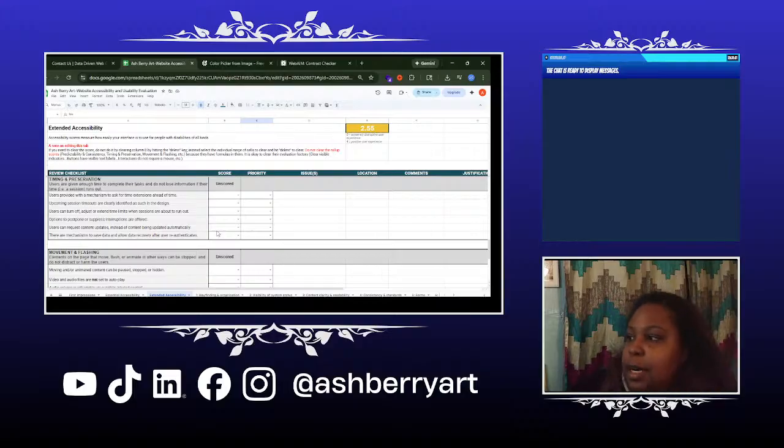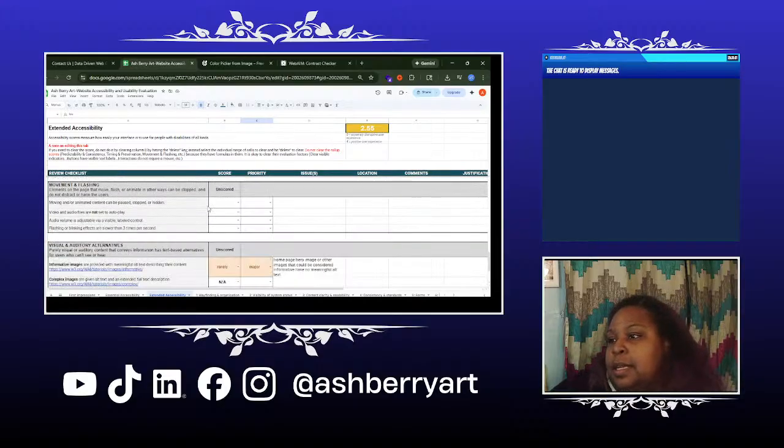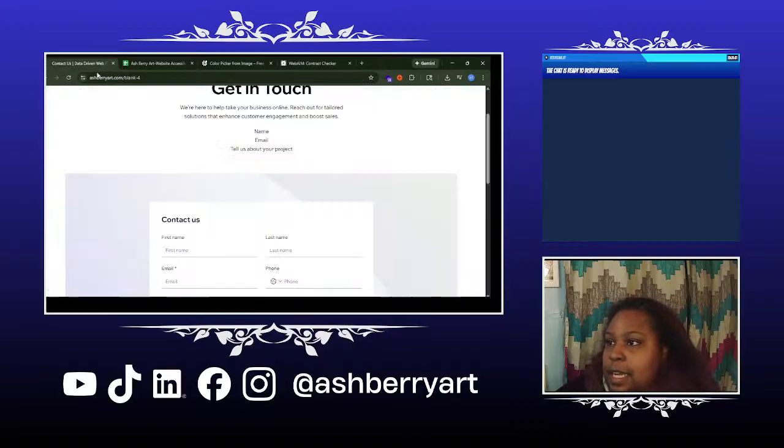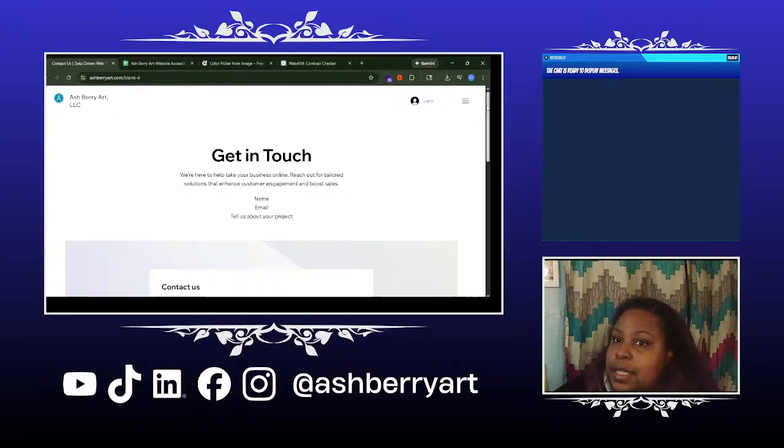Let me go ahead and turn back on the slide. Don't know how much of a difference that makes, but still, movement and flashing. Elements on the page that move, flash, or animate in other ways can be stopped and do not distract or harm others. I can already tell you, I'm going to leave this unscored. I don't have any elements, and we can go through and see. I don't have anything on this website that is animated. There's no scroll.